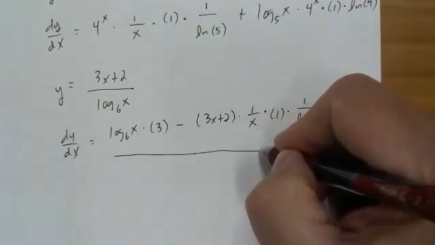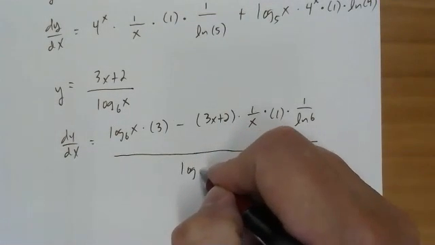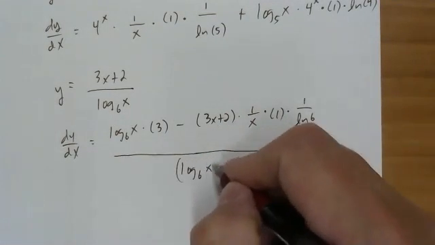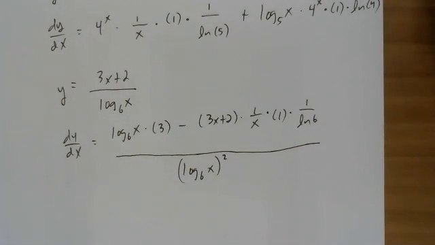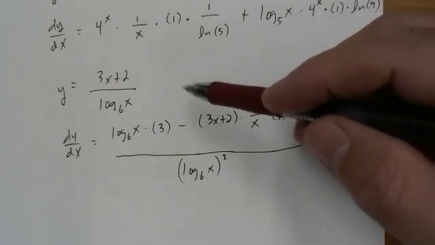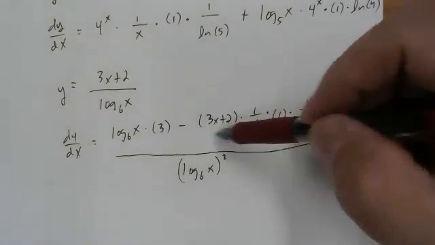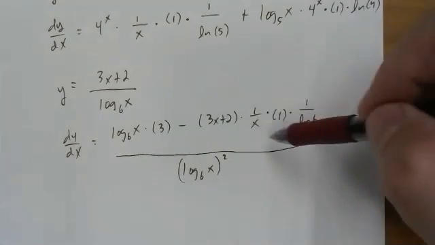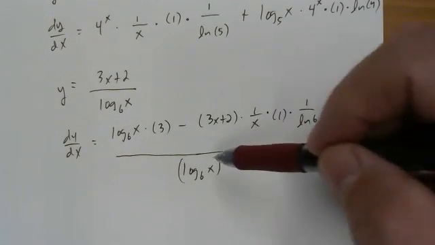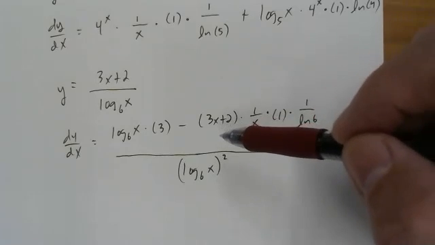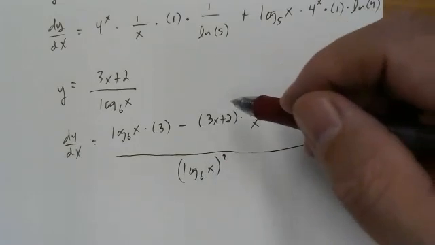And then you remember quotient rule is you square the denominator. So once again, I could clean this up a little bit. I'm not sure how much this actually simplifies, not a whole lot. It's just going to be messy. But once again, I'm not worried about simplifying. I'm just trying to show you examples of how to take derivatives.